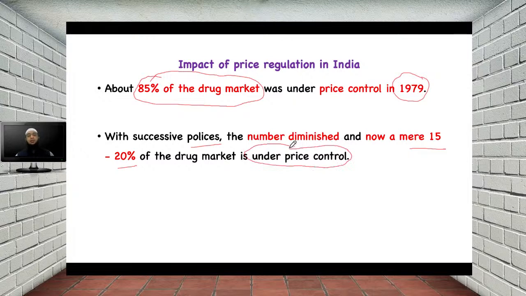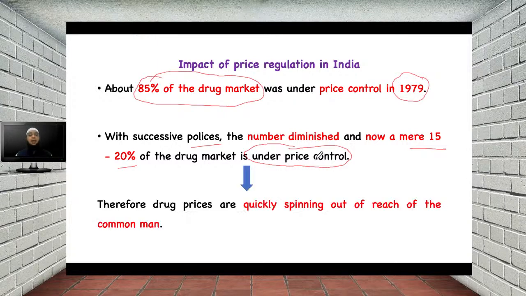The rest of the drugs are not coming under price control. Since they are not under price control, there is no use of CSR fund and no subsidy given by the government. We are moving towards privatization, especially in the last 10 years, and government is going more towards privatization. As a result, there is no control over the price of the drug, right? Now only 15 to 20% of marketed drugs are under the Price Control Act.